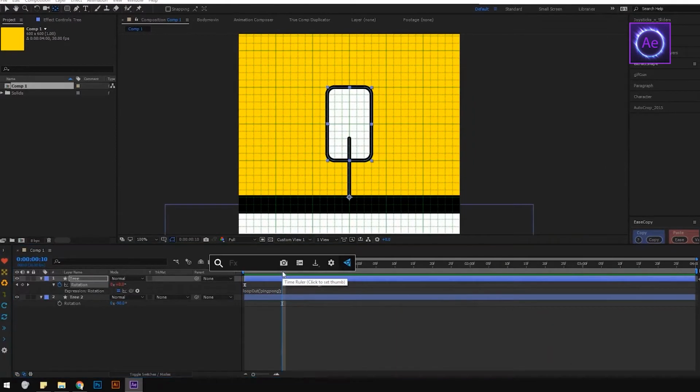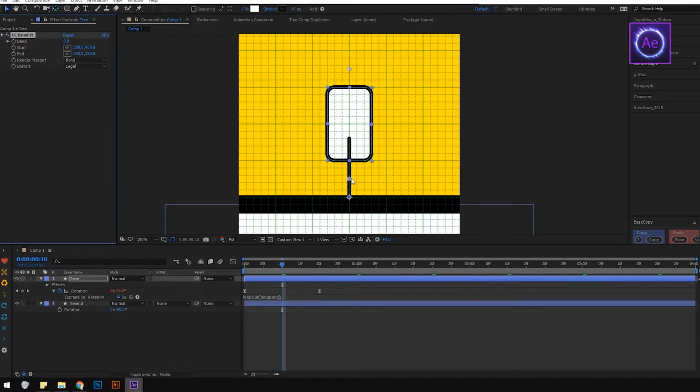And the tree swings, but that's not cool enough, so let's add some bend to it. After Effects has a built-in effect called CC Bend It. It bends the object. As you can see, this effect has created two points, start and end. But be careful, if the end point is not placed high enough, the layer will be cropped. That's because the invisible rectangular grid is created between the start and end points, which the effect uses to bend the object. All we have to do to fix this is drag the end point higher.